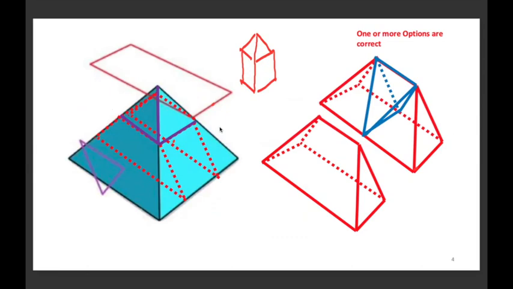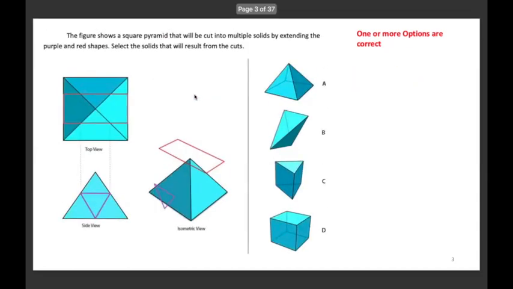Next, along with these two, we'll also get this form. After that, we are basically cutting a triangular prism through this. When I cut a triangular prism through this, I will get a triangular prism here. Along with that, when this particular form of the triangle, which is the purple edge, is cut through that, I will also get this kind of form which is shown here. Okay. It's a triangular pyramid that I will get. So when I look at the options, yes, we will get the pyramid on top.